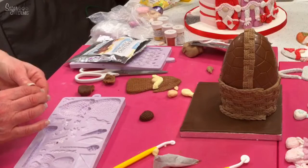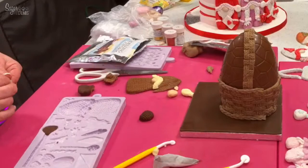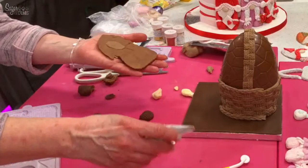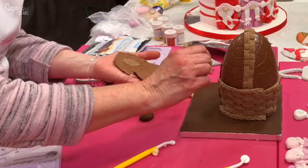Too much, I think. Yeah, I haven't even added any corn flour because I know it will come out beautifully. Press firmly and take out. Okay, so now we'll add him to the front here. So I'm going to put some chocolate down the middle and just on the edge there, because you can curve his head round a little bit.